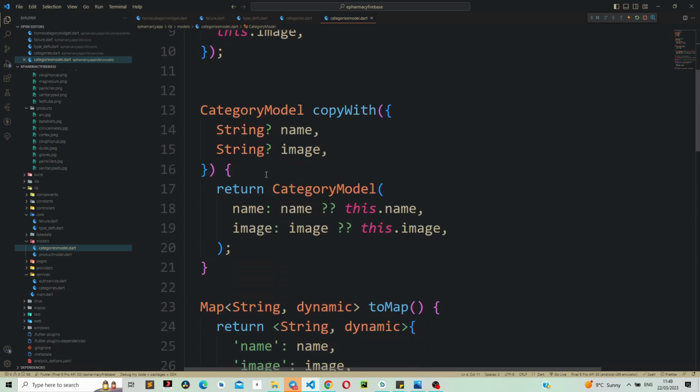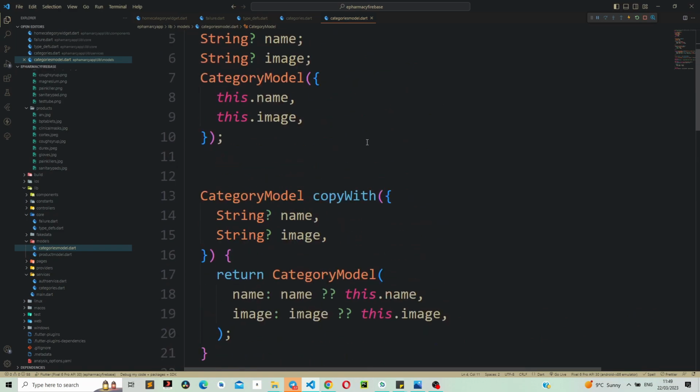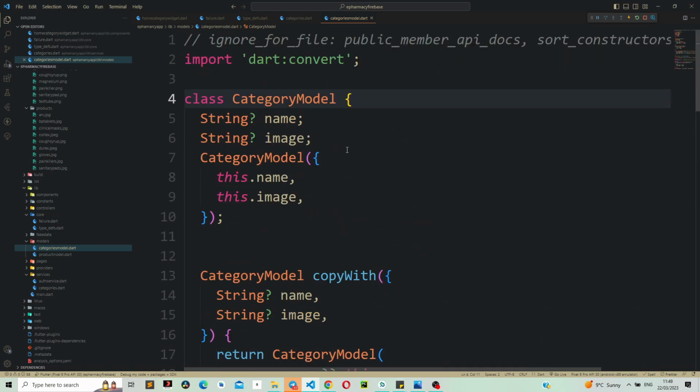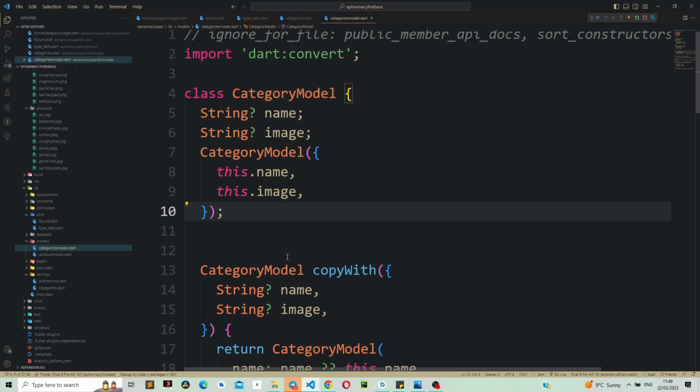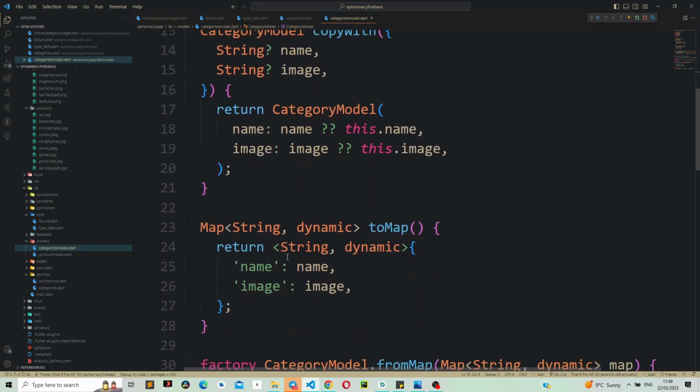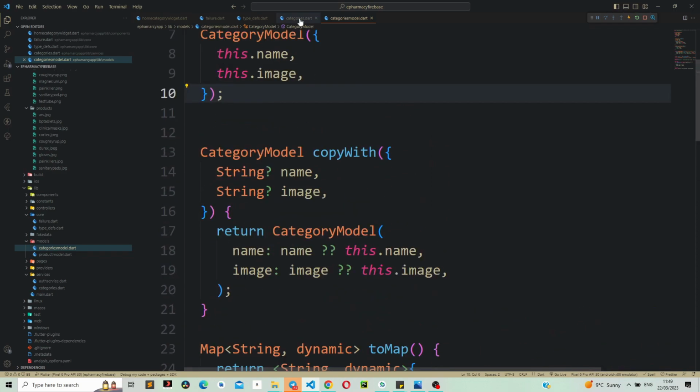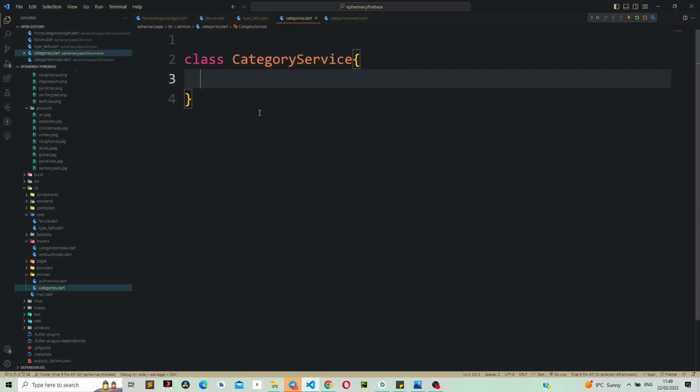Okay, so now that we have generated a data class, if you don't know how to generate this data class, I'll put the code. You just copy the code from the GitHub repository. So in our category service, the first thing that we need to do is initialize the Firebase Firestore.